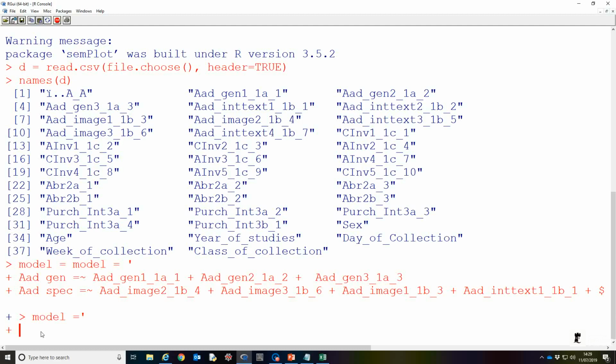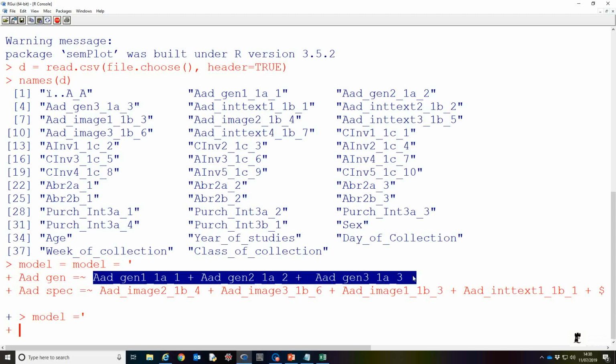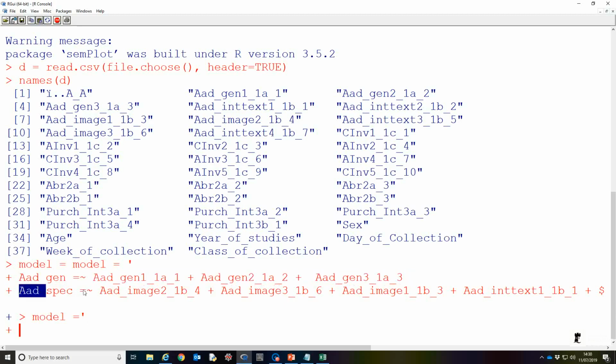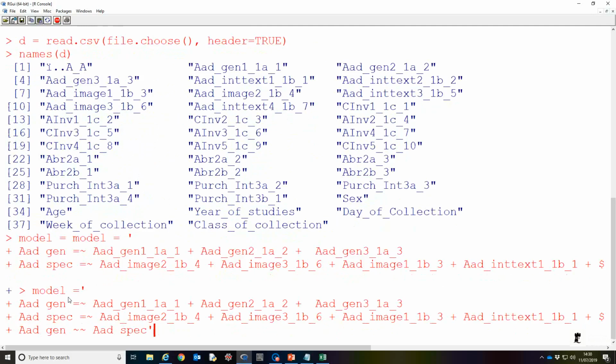And what we're going to do is say we want to create a new variable called add gen, as we have done here, and say that it is the latent variable that comprises these observed or manifest variables. We'll then create one called add spec, which has all of the manifest variables from our modelling. But then we're also going to create a line which says these two latent variables co-vary. I've just cut and pasted that, but you could type it out yourself.